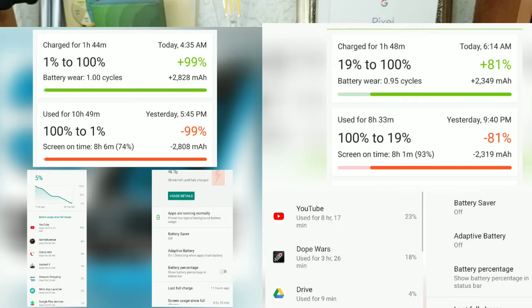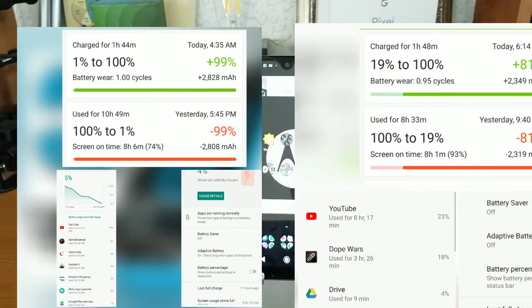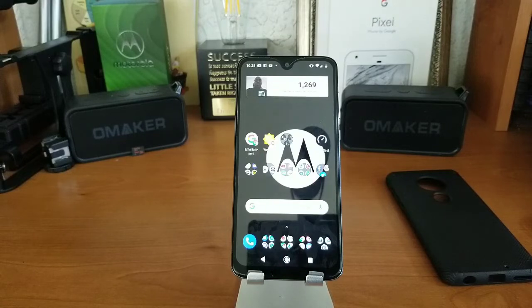I'm not a big fan of doing that because it degrades the overall life of the device. And it's not like I could run down to the store and pick up new batteries and swap it out, because the battery is non-removable. So you really gotta exercise some battery maintenance and device maintenance to increase the longevity of your devices nowadays. Sad, but it is what it is. These manufacturers had to come up with some way to get you to go out there and purchase new devices. We couldn't sit with Samsung Galaxy S4s forever, because then they wouldn't make any money. But it is what it is. That being said, the overall battery life on this one, in my opinion, is pretty good.